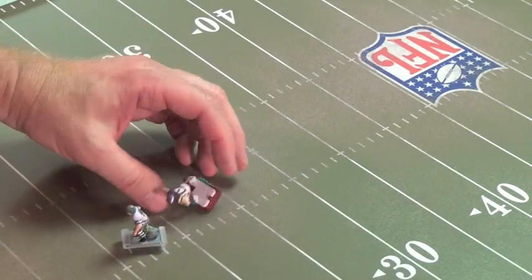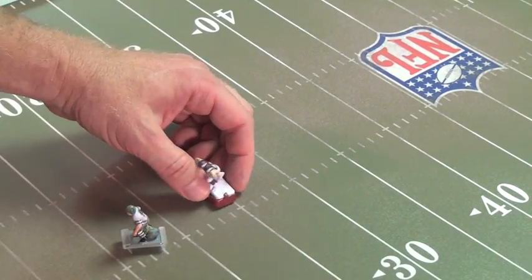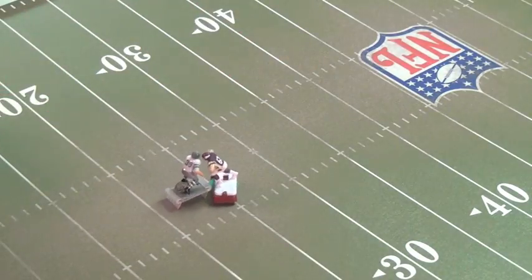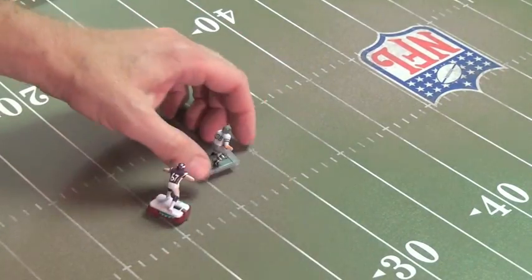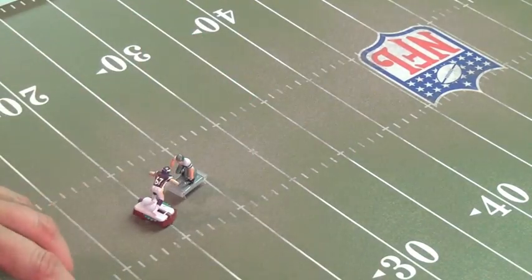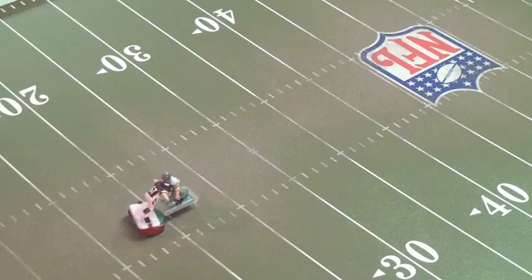Let's see how I did with this guy. Again, if he's leaning forward, I just press the platform back a little bit. No, he's not. You try it, and you see what works, see what doesn't.